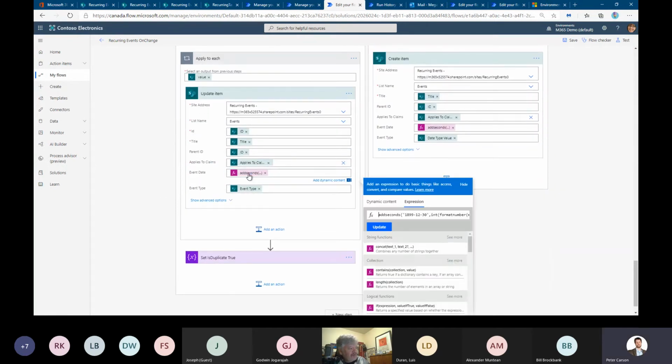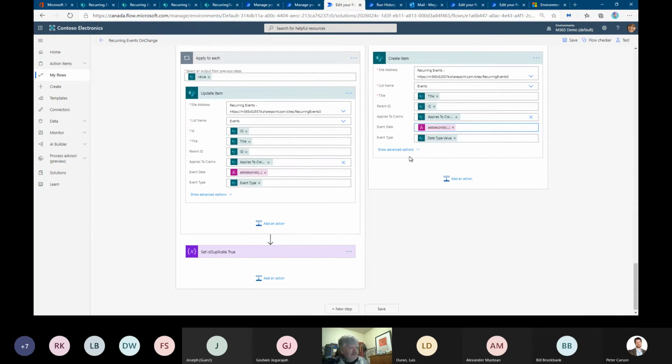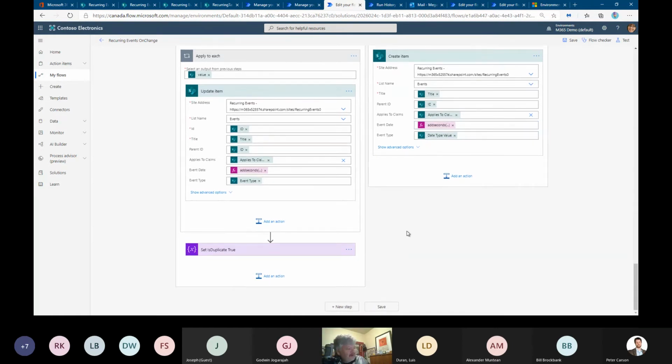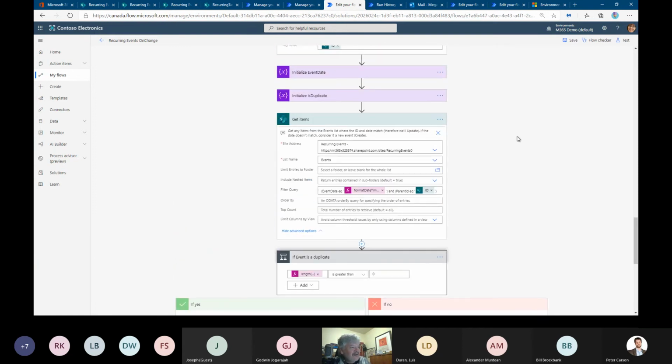Here again, in one case, it's updating the item back in SharePoint with that add seconds from Excel. In this case, it's creating the item in SharePoint with that add seconds from Excel, and everything else is pretty much normal. This being the last item here, kind of useless. You could probably delete that safely. It looks like a superfluous extra limb, and everything else seems to run fairly reliably.